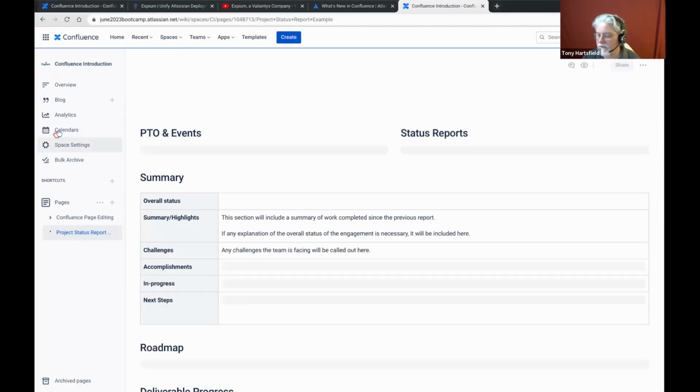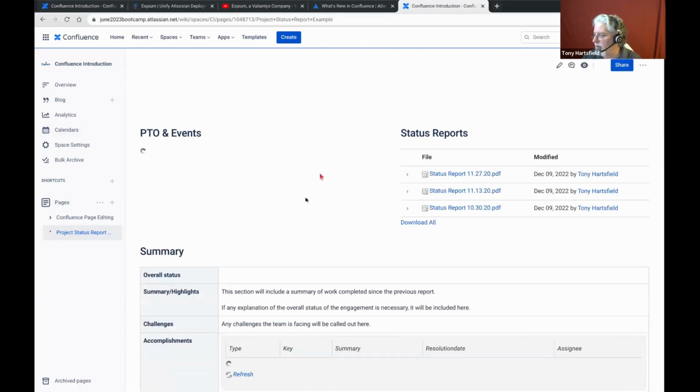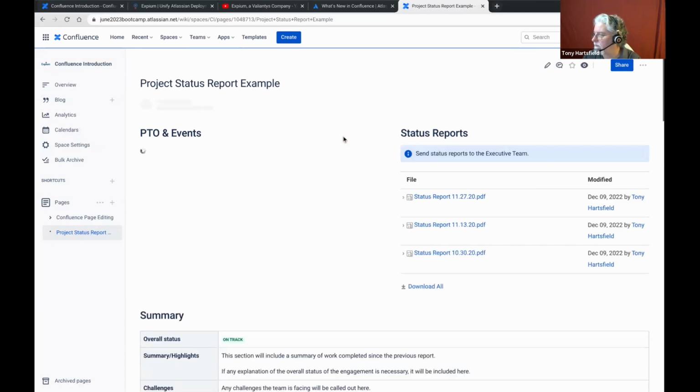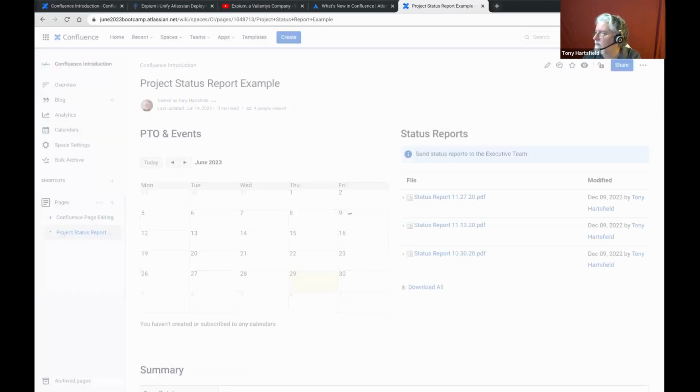so the calendar is part of the space itself. And then on the page, you're going to use what's called the calendar macro. And as soon as it's going to let me, I'm going to edit this page. Oh, actually, I haven't done that.